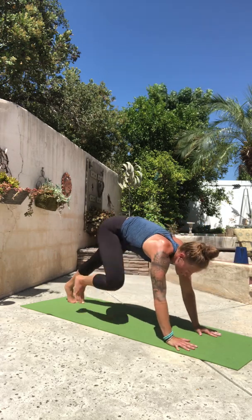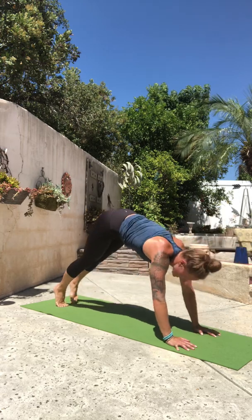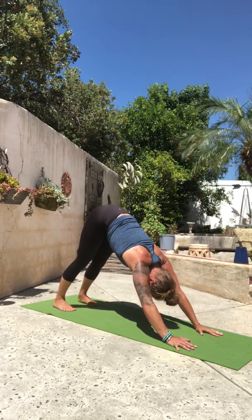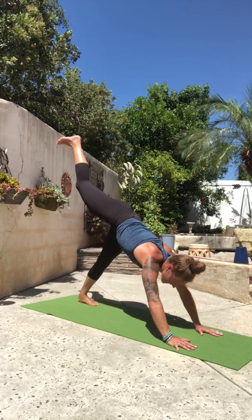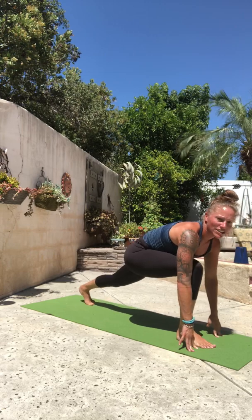And exhale, chaturanga. Inhale, up dog. Exhale, down dog. Breath in and a breath out. Let's inhale the right leg high. And then step it through your hands for crescent lunge. Both feet facing the front of the mat. Coming up onto the ball of your back foot. Let's bring the hands to heart center.